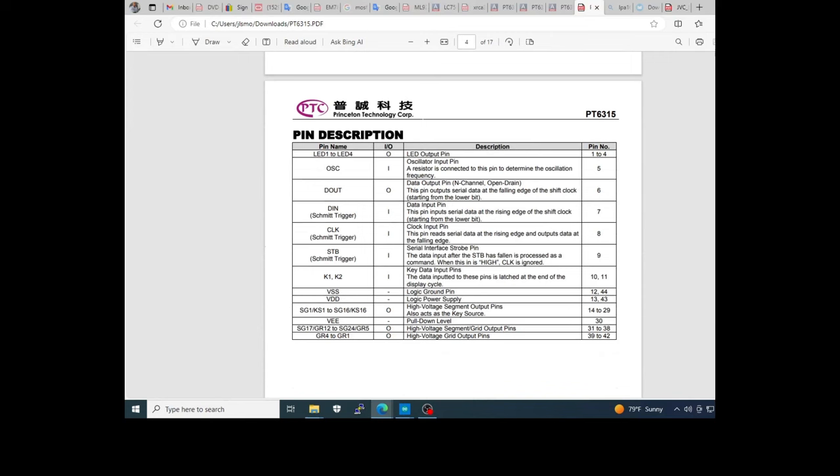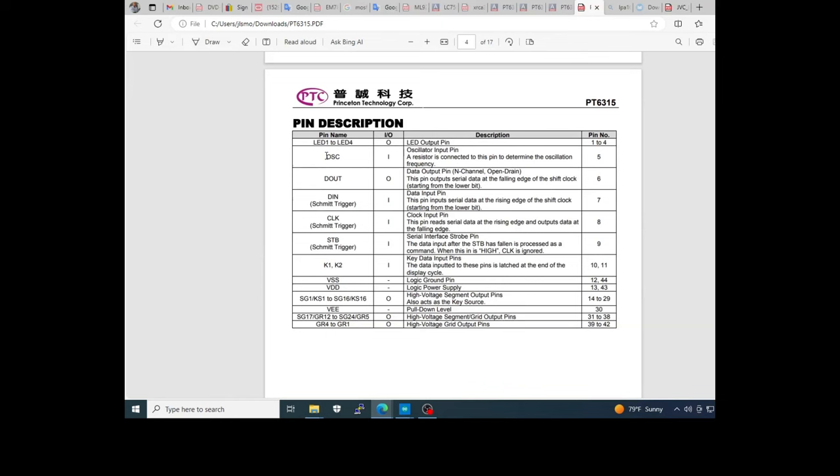A description of the pins. Don't forget, please, this oscillator is very important, because the capacitor and the resistor determine the internal frequency for refreshing the VFD.